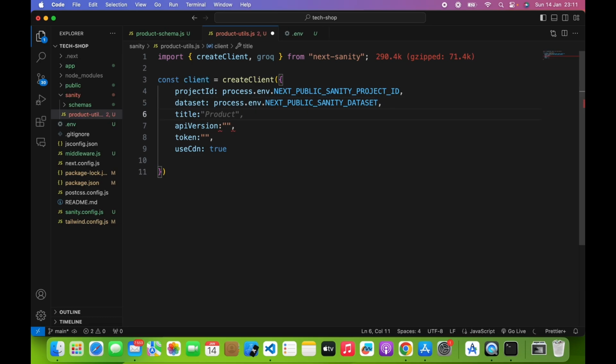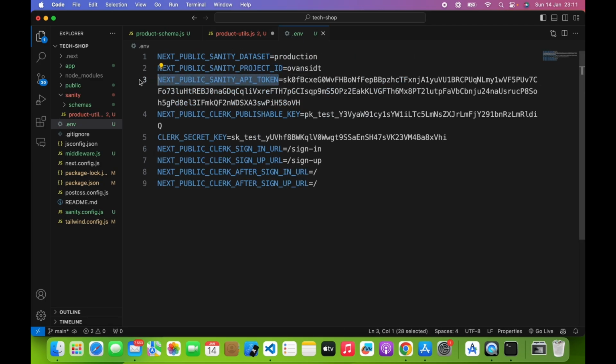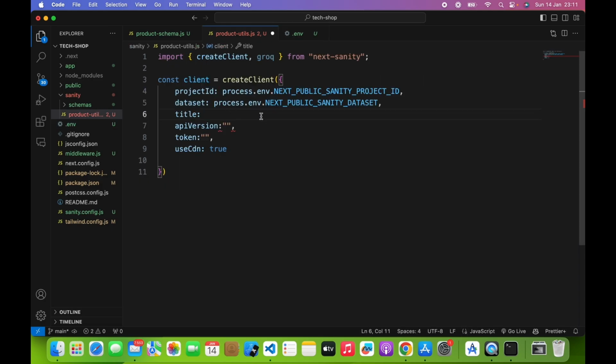Okay, so it's now helping me. Dataset, do I have dataset in there? I do, and the last one is token. So the title is going to be Udemy Shop 2.